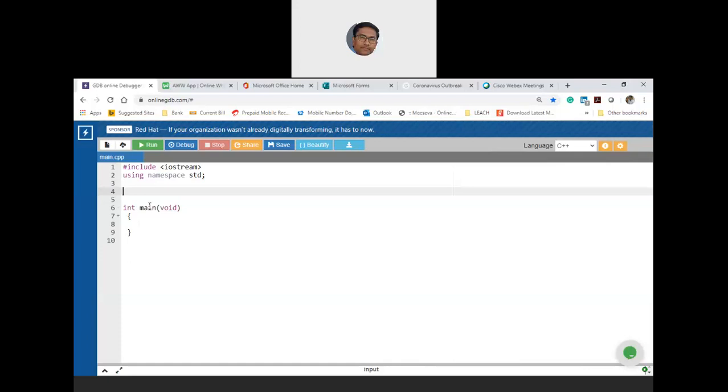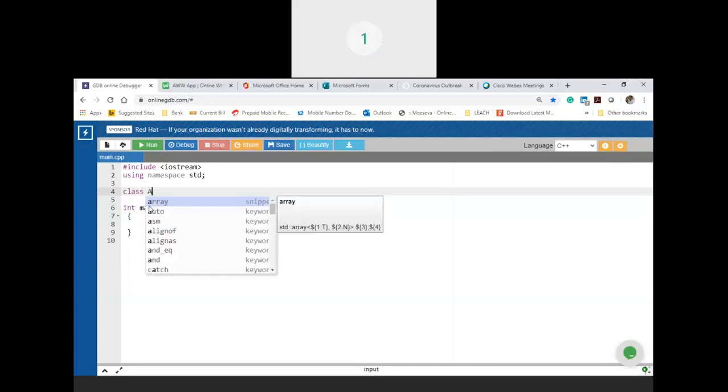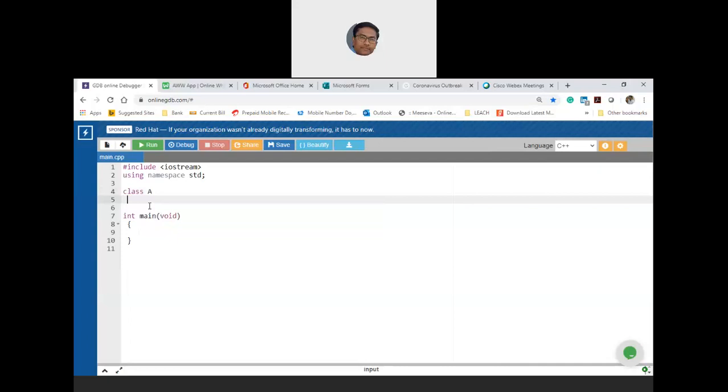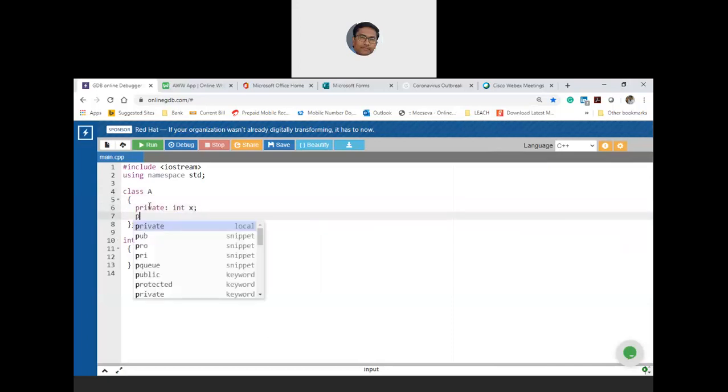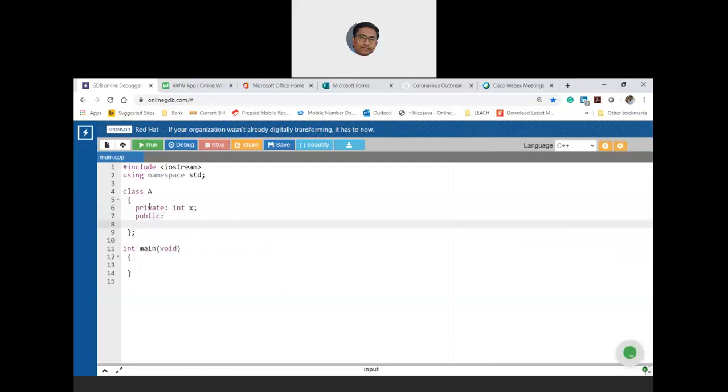So assume that in a C++ environment, you have a class. Before I proceed, are you able to listen to my voice? Yes, sir. Okay. So assume that you have a class A. I'm taking the same example with a private data member, an int variable x, and you have a public member function, let me use setx.